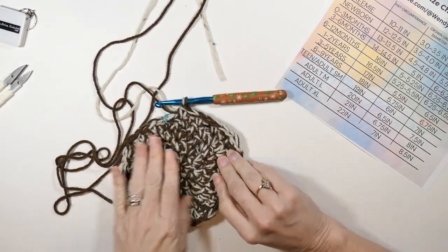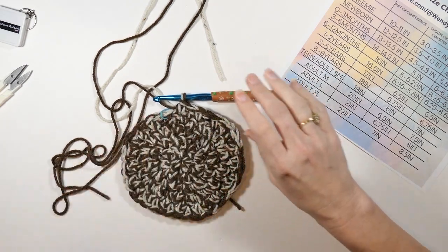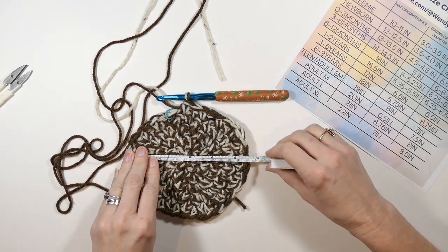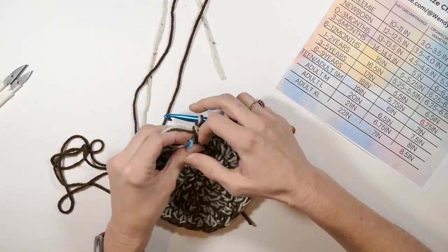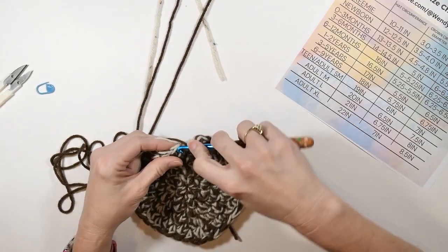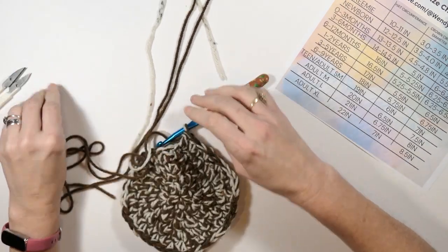crochet. So again, it's looking a little bit square, but that is going to be okay because this is going to stretch nicely. So let's see how many inches. I know we're not close to being done yet. We got about 5.5 inches so far, so we got a little bit more to go. So this next one, we're going to work in the pattern again. So we're going to go ahead and do a double crochet. I'm going to mark that stitch.